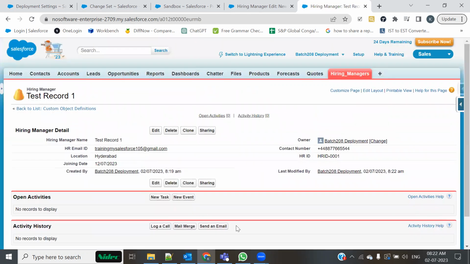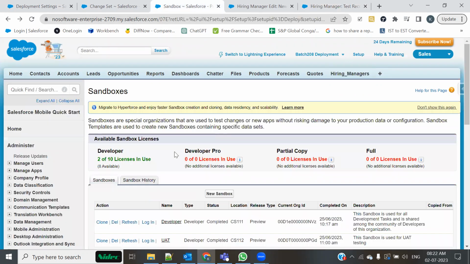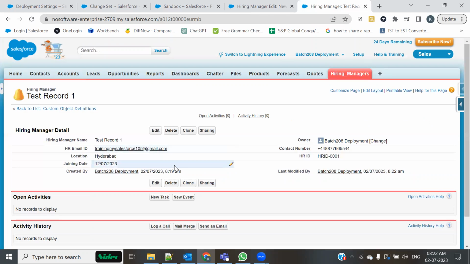So you created this directly on production. We usually avoid that. Even if it's a small change, we always try to follow the standard process. Whatever you are creating, create it first inside a sandbox and then deploy this to production gradually, by following the standard path, whatever the standard path your company is following.